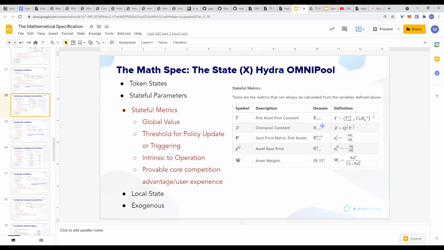So we're just saying all positive real numbers is what the R pluses are, and the prices are positive real numbers across an n by n matrix, where n is the number of risk assets available. And I believe this is actually a holdover, but for the weights, it would be in the domain of 0 to 1, again vectorized, so you would have n weights, one for each risk asset, but they're normalized, so they stay between 0 and 1. Oh yeah, understood. Thank you.